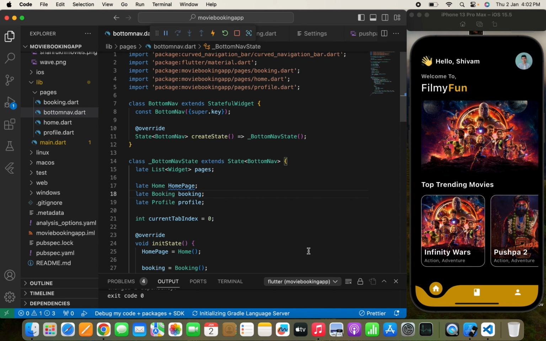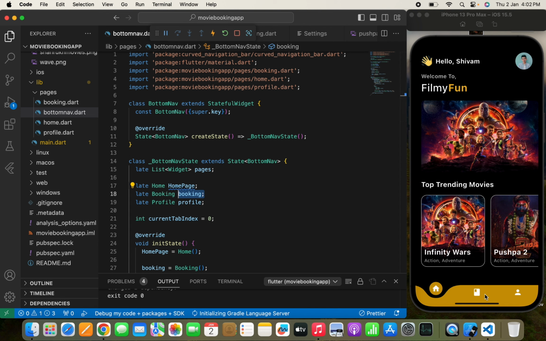Now the meaning of page is that our home page is the first page and the booking page is our second page. In the booking page I'm going to show all the bookings that the user has done, and they can track what movies they have booked and at which date and time. So that booking page will be really helpful for the user of this app.